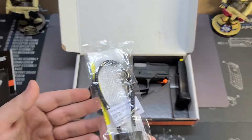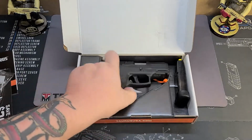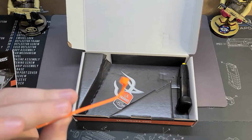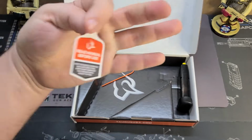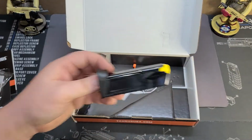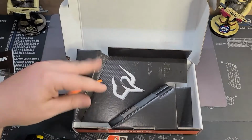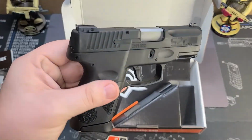Here we have the lock that comes with it. Nothing special, just a plain old cable lock. Alright, inside the box. So of course, this is the G2c. This is what they use, the chamber flag, just an orange zip tie. This comes around the trigger guard. It's another reminder of the limited lifetime warranty. You get two mags. See if anything else is in the box. And that is it for in the box. But that is the Taurus G2c itself.